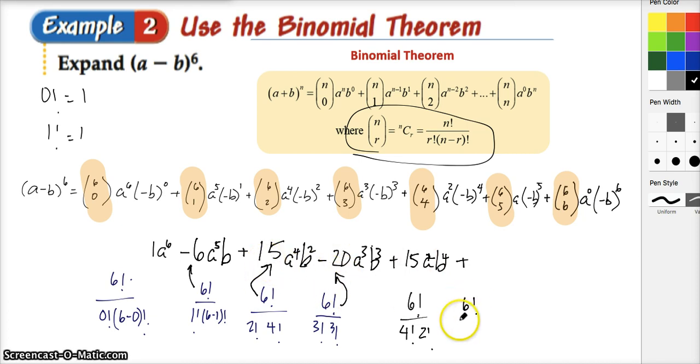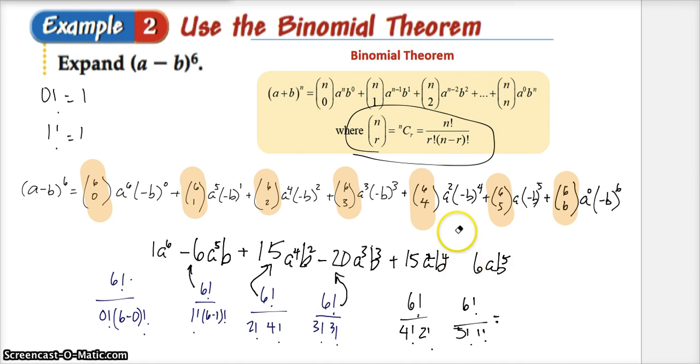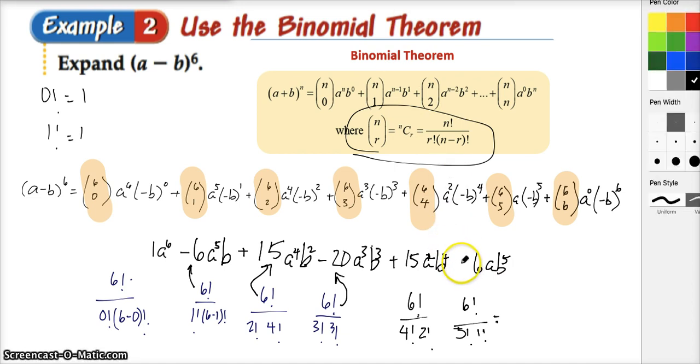This next term, you see we're doing 6 choose 5. If I'm doing 6 choose 5, that means it's going to be just like 6 choose 1. It's going to be like this one over here. So 6 choose 5 is 6 factorial over 5 factorial times 1 factorial. We've already done that before, so I know that's going to turn out to be 6. This is going to be a to the 1st power times negative b to the 5th power. Negative b to the 5th power will be like b to the 5th power, but negative. So I'm going to change that term to make sure it's negative.